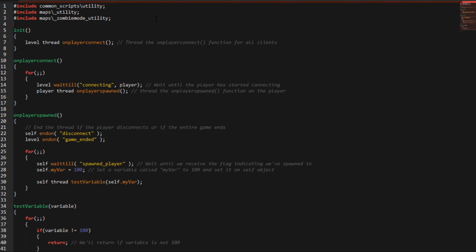Now, if you haven't noticed already how this is different from C++, we're not doing things like void or int or char or anything like that. We don't have to declare data types because GSC is not statically typed, which means we don't have to define what data type we're returning or storing. And this can be good situationally. It's a lot quicker to code in something that is not statically typed, or as Python likes to call it, dynamically typed.